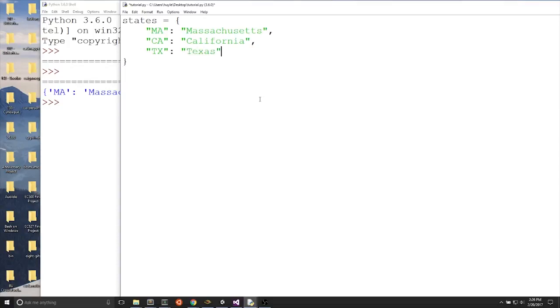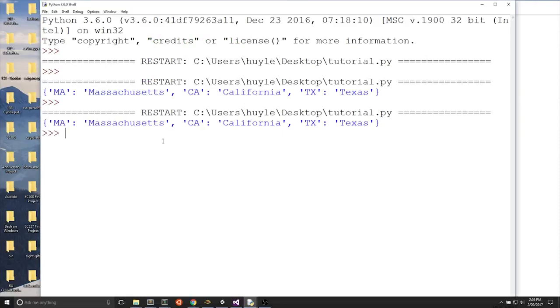Then we can write print(states). When we run the program, we get the same dictionary that we printed out with our first method of creating a dictionary. All you have to remember is a pair of curly braces, and then the keys are always followed by a colon and a value.